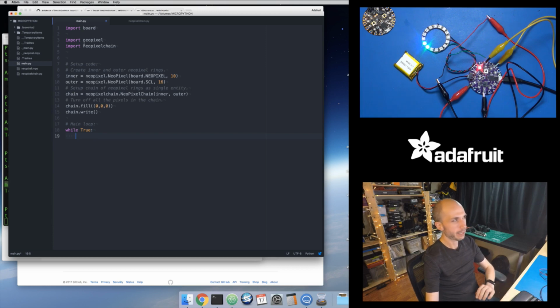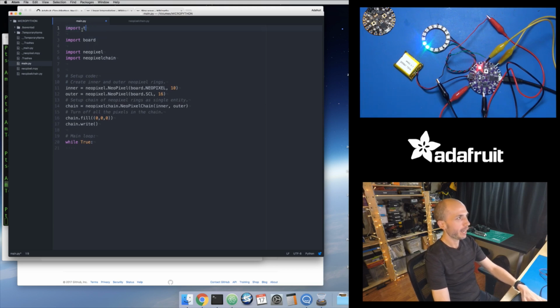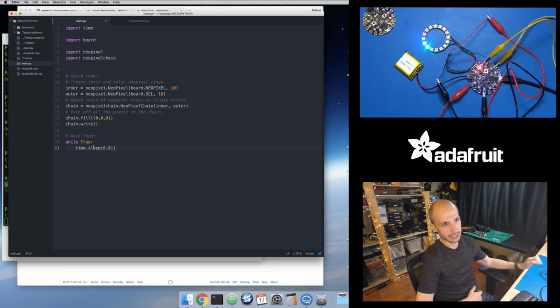And then it's always smart in your main loop, especially with CircuitPython, to import the time module. And actually, let's import time. And always put in a small delay. Because in some cases, we need to give some time back so that things like the USB file transfer processing can happen. And we might have fixed this so that it happens in the background all the time, no matter what. But it never hurts to give a little bit of delay here. It's kind of like in your operating system, it needs to be told, hey, my program's done. Here's some free time, or do whatever you need to do in the background, like finish whatever processing. Like on the ESP8266, sometimes you need to do this also if you're processing Wi-Fi and stuff like that.